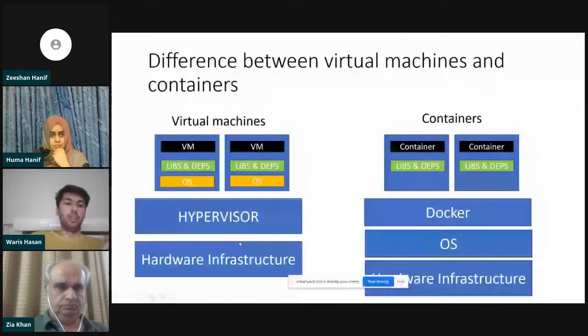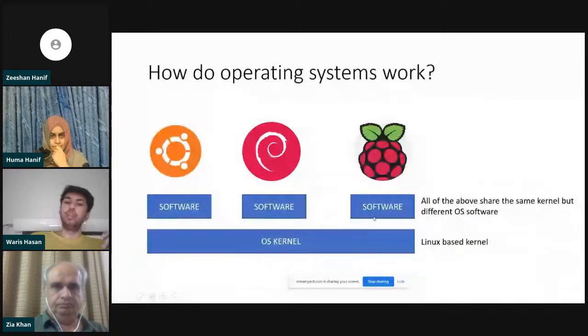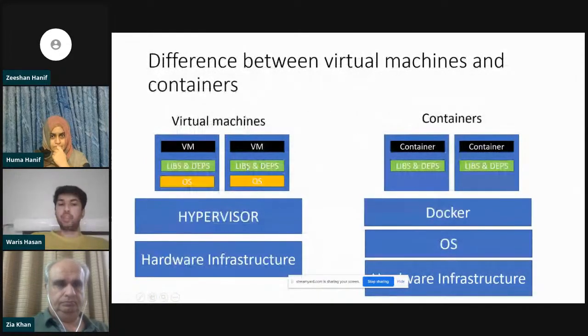But if you look at virtual machines, we have hardware infrastructure that is our machine, right? On top of that, we have a hypervisor. I will not discuss the hypervisor in too much detail because that's off the topic. But the hypervisor allows us to create virtual machines. These virtual machines would have applications, libraries, and dependencies, and they would also be running entire operating systems. So virtual machines are running both of these things, whereas containers are only running this custom software, right? You can have virtual machines running on different operating systems. This one might be running on Windows, this one might be running on Ubuntu. The main purpose of virtual machines is to run different operating systems on the same hardware. Whereas the purpose of containers is very different. Containers are used to package and run applications in different environments, right? So these are two very different things.